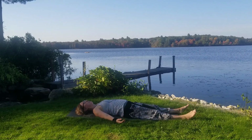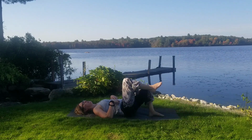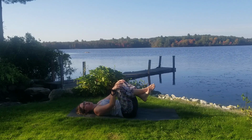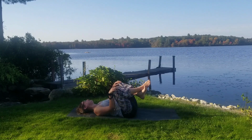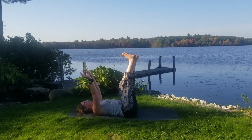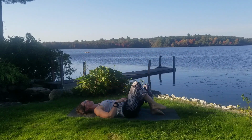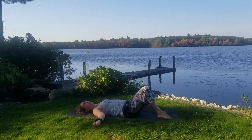You might feel guided to just settle into Shavasana here. But listen to your body. Your body might need another closing pose or two, such as drawing the knees in, circling, rocking, hugging. Let intuition guide you here into just resting in Shavasana or a few more gentle movements. Eventually we'll all meet in Shavasana.